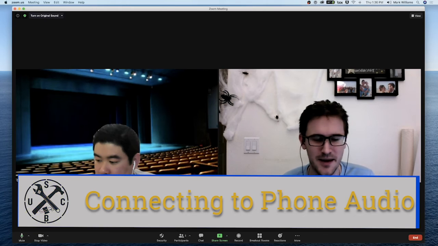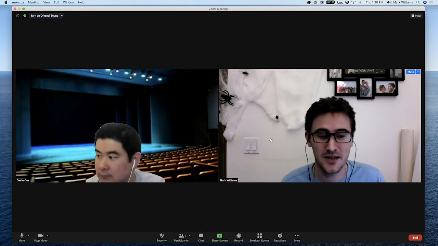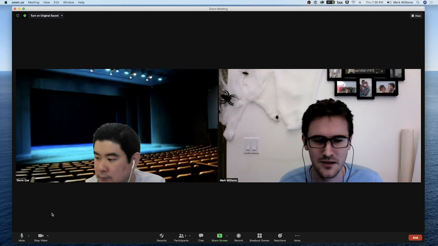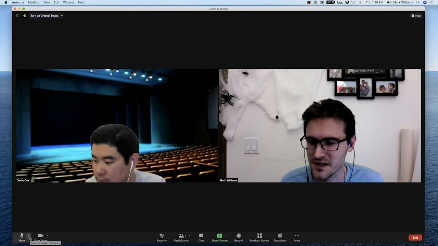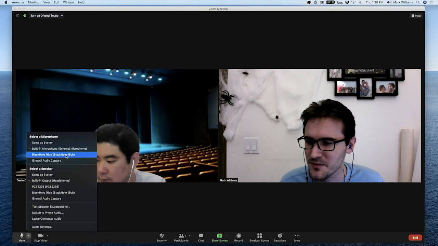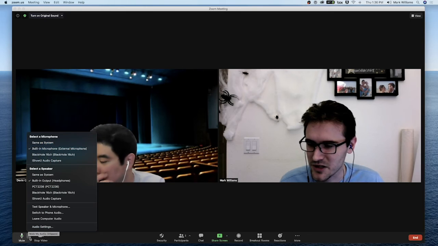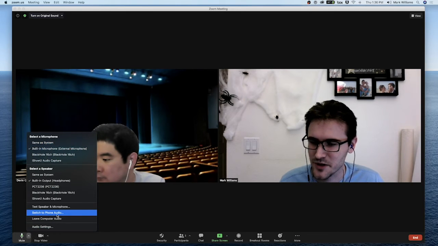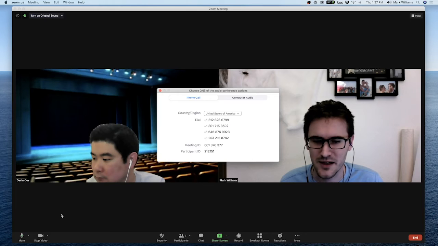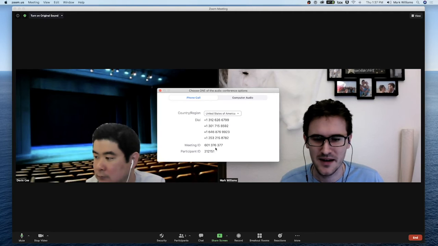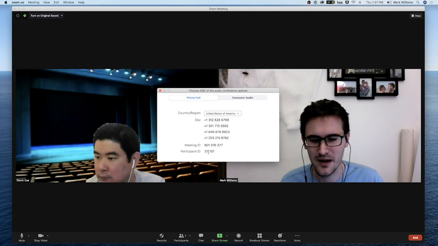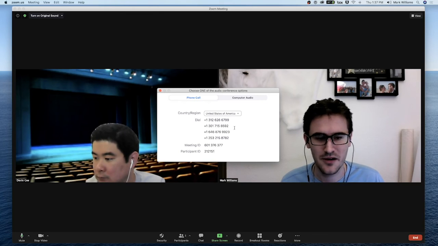So the very last thing that you might need to know is if your connection is particularly unstable or your audio isn't working and you're in an emergency and you need to communicate with someone over the Zoom, there is a final option here. Again, you click the chevron next to the mute button. There's a switch to phone audio option, and if you click that, it will give you instructions to dial into Zoom along with your meeting ID and participant ID, so that way you can make your cell phone or your wired home telephone your audio device to hear your coworkers through and to communicate back with them.